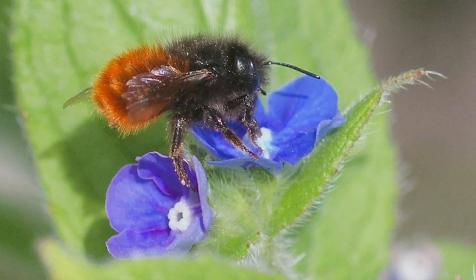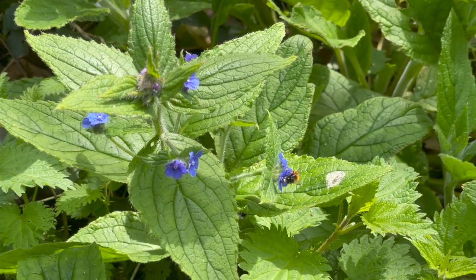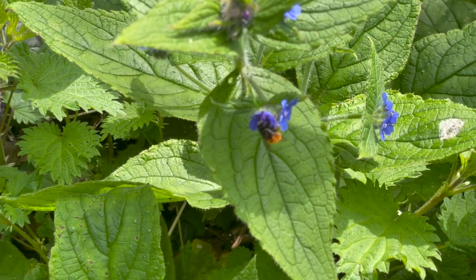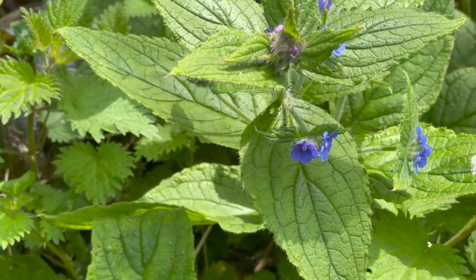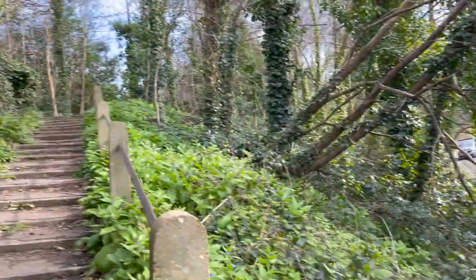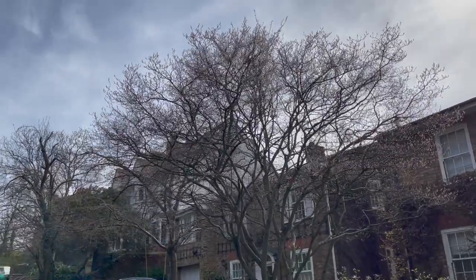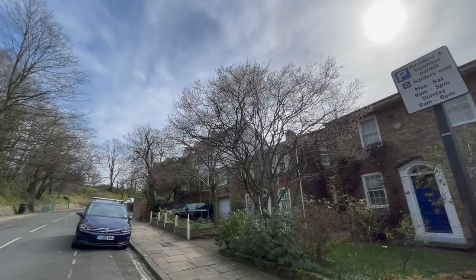I'm now going to go down to the spot where I took that first photograph in April 2014. There's nothing particularly spectacular about this bit of alkanet and bramble, but it suits the Osmia canuta in March when the alkanet comes into flower. Maybe about a week or two until this blossom is out in the gardens of 48 and 46 Hyde Vale, and the Orchard Mason bees will be up there feeding.